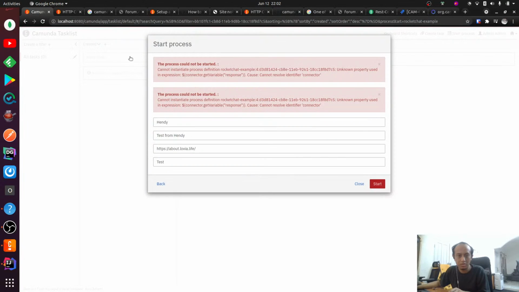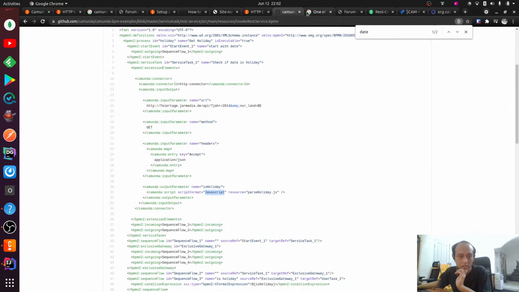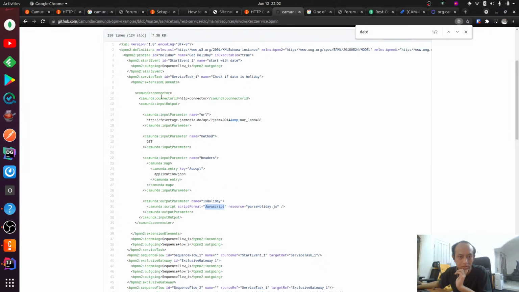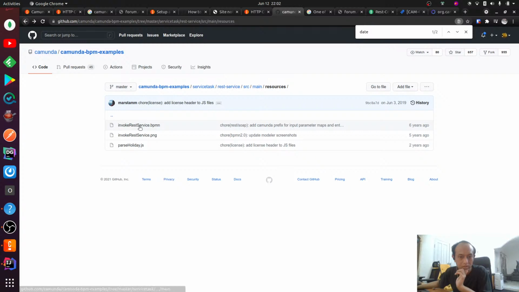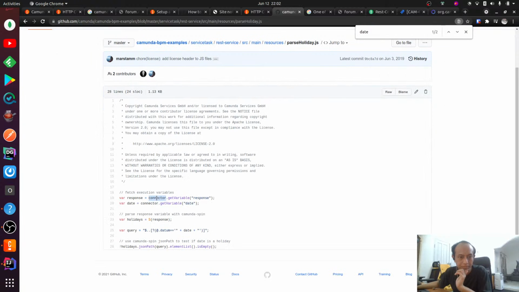Still weird, because I'm pretty sure it just uses that connector immediately. Okay, this is the output parameter inside. Yeah, the first line is directly connector, so I'm not exactly sure why it's not working.